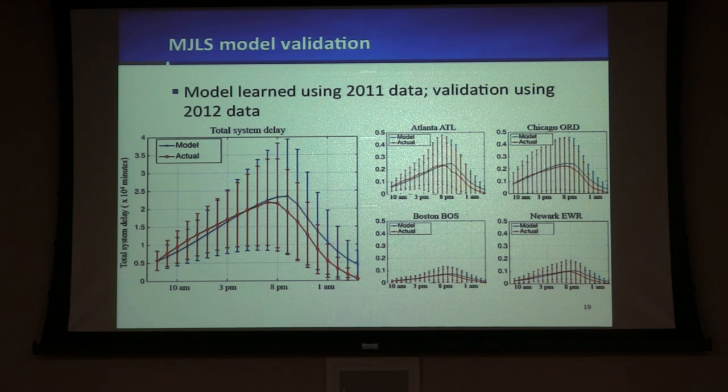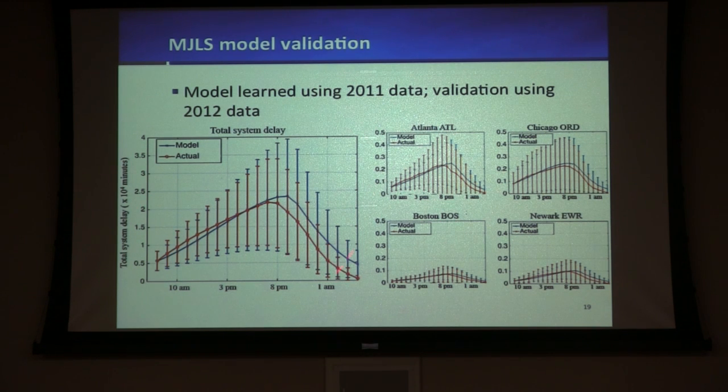So this is just validation of that model. What we do here is learn this model using 2011 data. For 2012, we start off with the initial condition and ask how the day is going to progress. What is my prediction of how the day is going to progress based on that model? The model really has 6 discrete modes, and I'm splitting every mode into 2 depending on whether I think it's going to be increasing delay or decreasing delay.